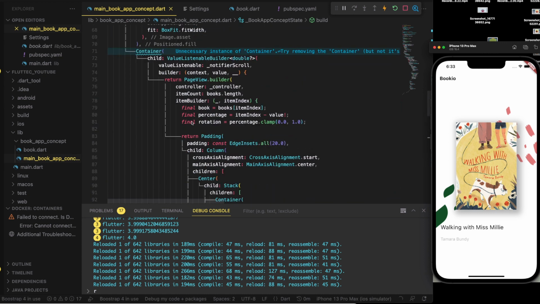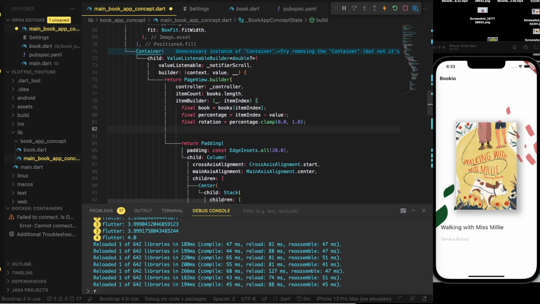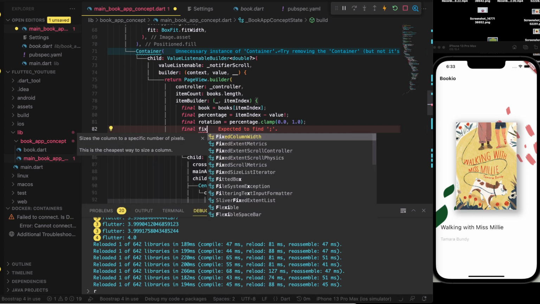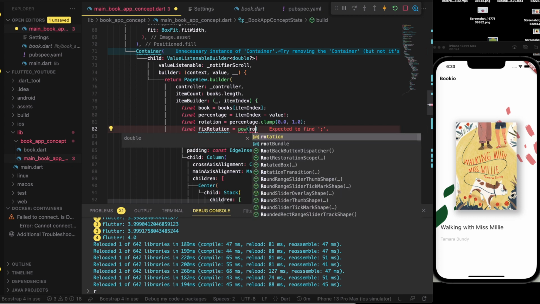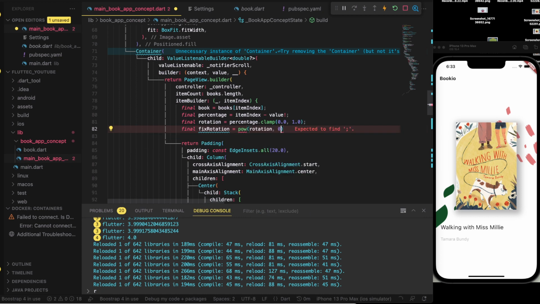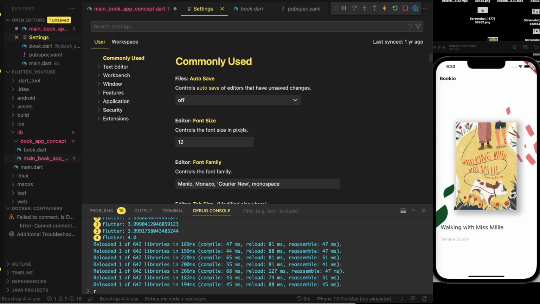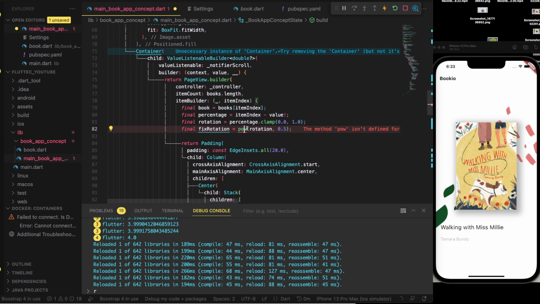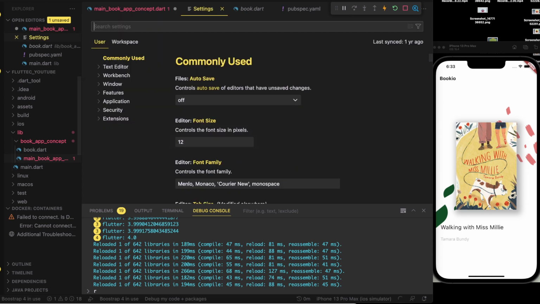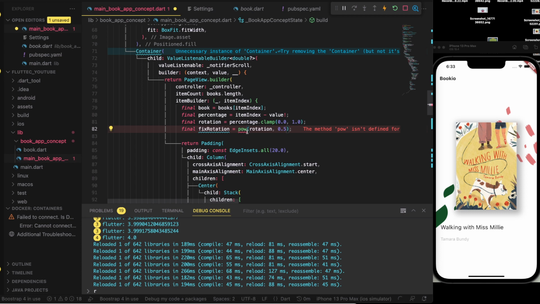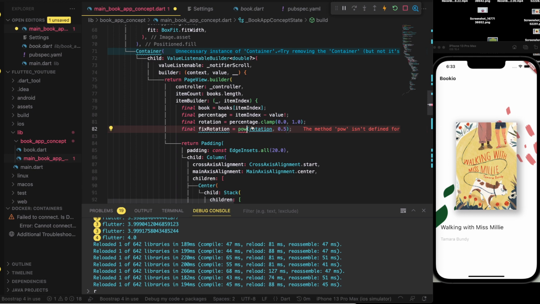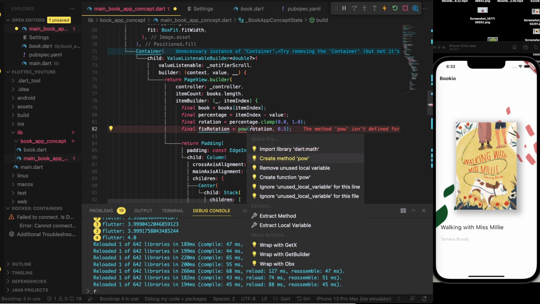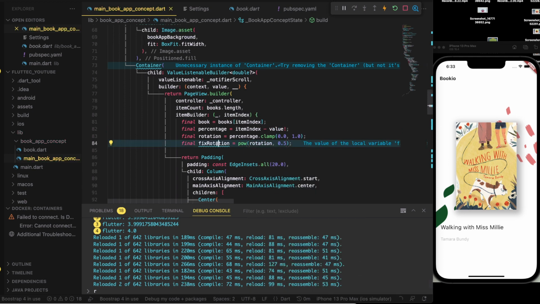To do that, final fix rotation equals pow(rotation, 0.5).